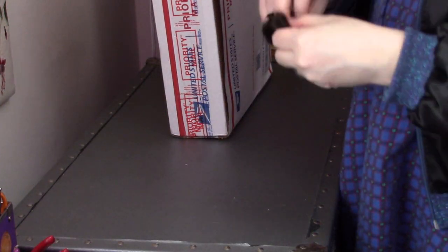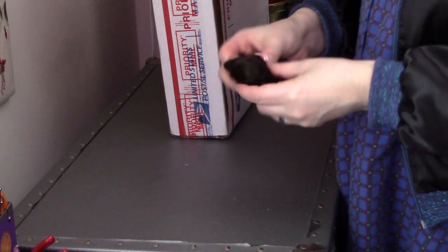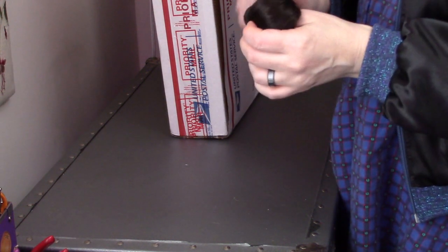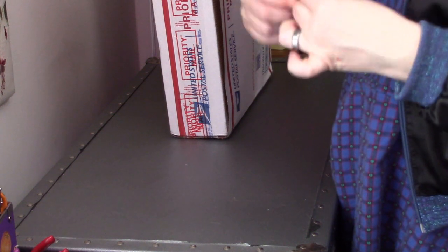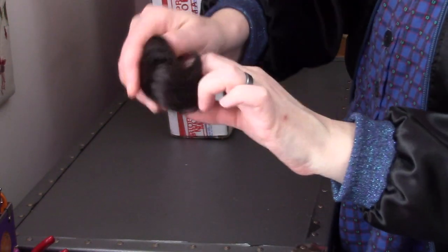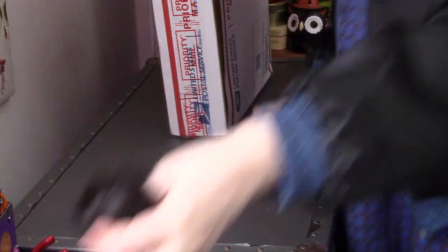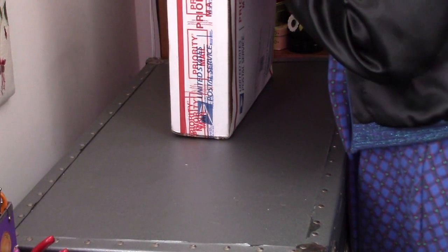Another wig. Oh, this is a nice wig. This is a Monique wig. Good, because I don't have many good wigs in size 4-5, Barbie size. So that will help me with some dolls who I want to get painted and customized, but I just don't feel like dealing with the hair, and I also don't feel like gluing yarn to their head. That would help.